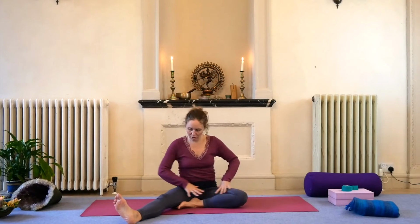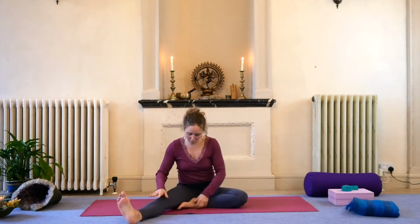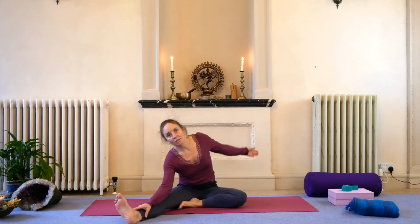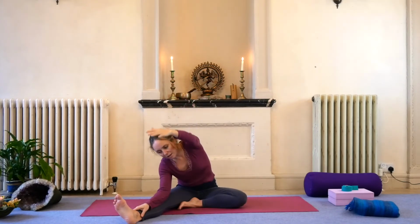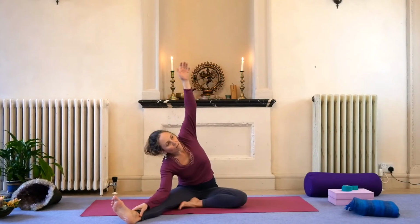So you've got the Janushasana, so that's knee to head pose legs. And then coming into the side angle of this. So stretching out over to the side. Take a breath here. So you've got a C shape. Your hand can go anywhere, onto your ankle or the floor or anything like that. And then start to move the arm in circles.